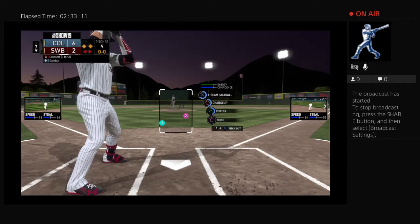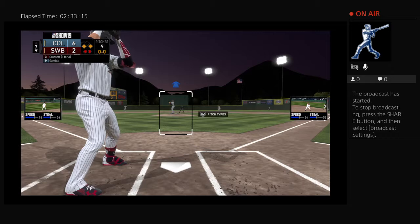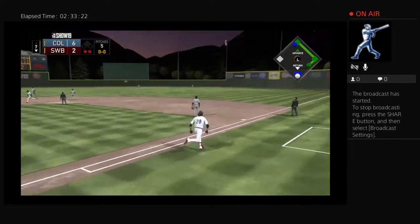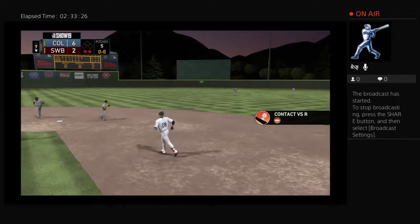Stepping up now, Tyler Anthony. He flew out in his last at-bat. Trying to hang a zero. Here's the pitch. High in the air out to center field. Round it hard, round it hard. Harmon is there, and he puts this one away for the third out.